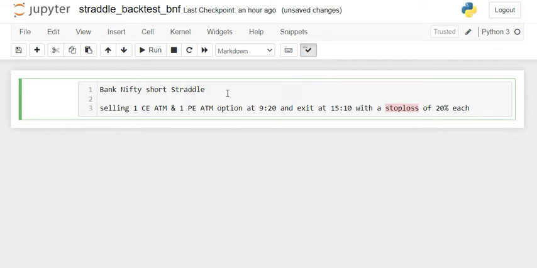We are going to backtest this strategy and see how it works.